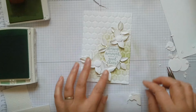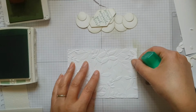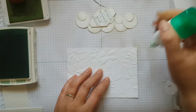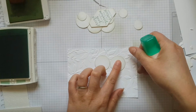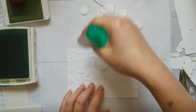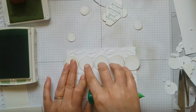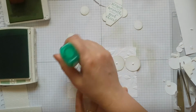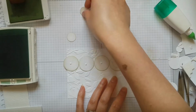So as you probably saw then, I tore off a little bit of the stem of the leaf so that I had enough space to stick it behind the already stuck down sentiment. So when it came to sticking the circles down, I used my grid paper and aligned it so that that thicker line was in the middle, so I kind of knew where I was heading for with these circles, and then eyeballed the rest. But as you can see, it wasn't too difficult to get them in a line, and then once they were in a line, I just popped a little blob of glue in the middles and then added that second shape.